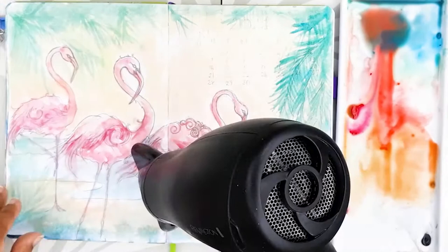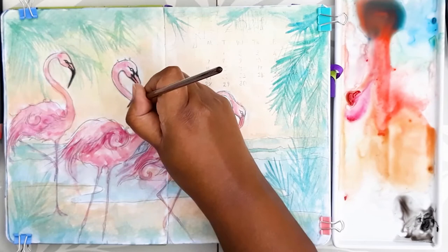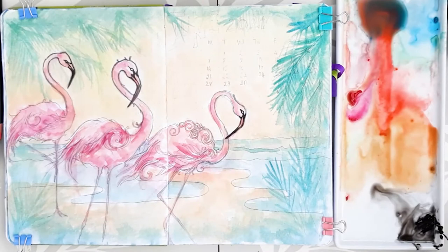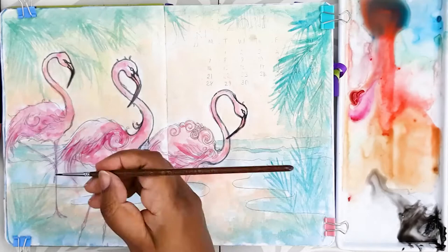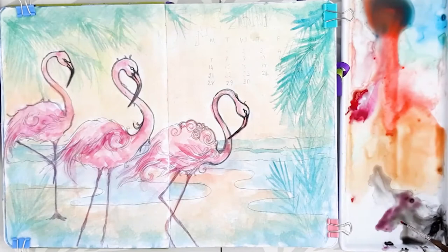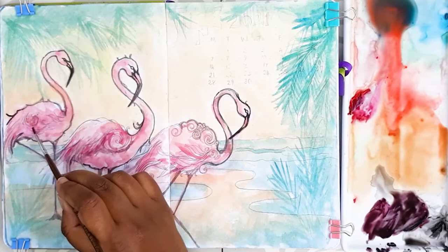Once the paint is dry we can deepen the tones. I use my fine brush with an actual black colour paint for the birds' beaks — now they're really starting to come to life and look very recognisable as flamingos. I also use this dark colour to carefully outline around the flamingos so that they stand out against the background. For the legs, I mix up a dark magenta by mixing the pink and the black together, and that makes a really pleasing colour. I use this gorgeous dark pink on the bodies of the flamingos as well, especially around the feathers, because it gives such depth and really suggests layers of feathers and texture.